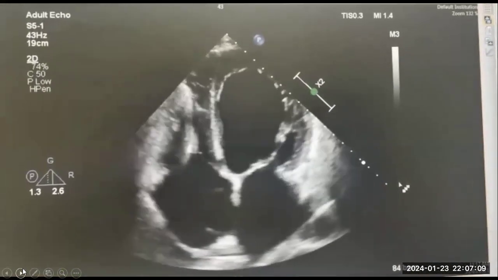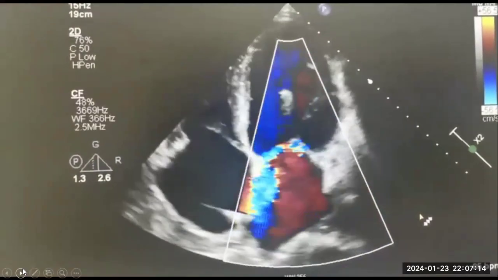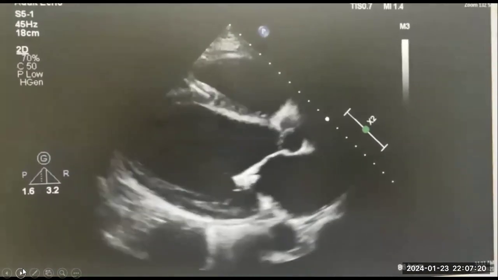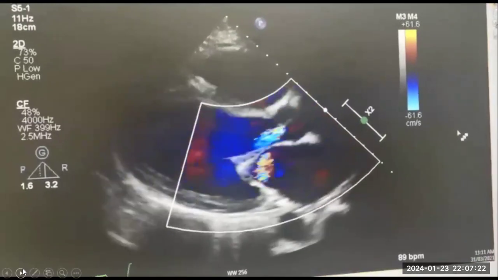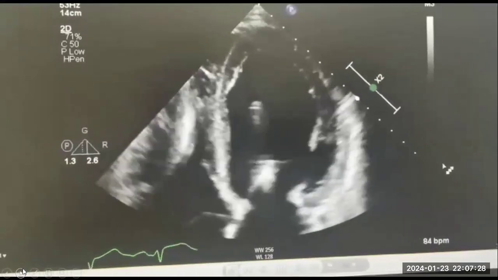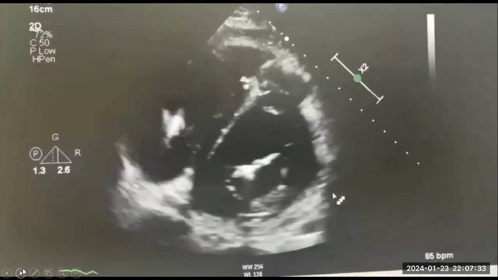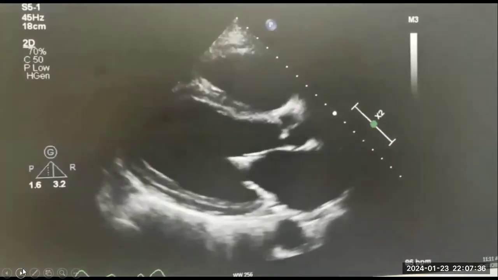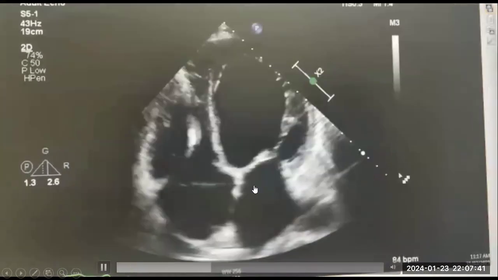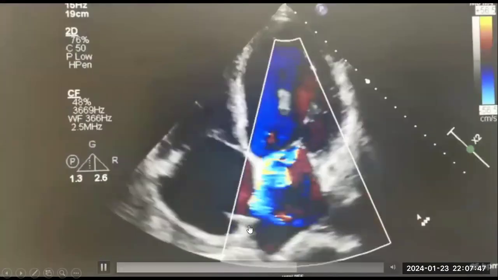Yes, it looks like global LV dysfunction, with the detached mitral clip and severe MR. Okay, good. Seems that you have seen this before, am I right? Yes. Excellent. So if we assume it is 100% correct, you can see that there is a device that detached from the posterior leaflet, making a very eccentric, significant or severe mitral regurg in this patient.